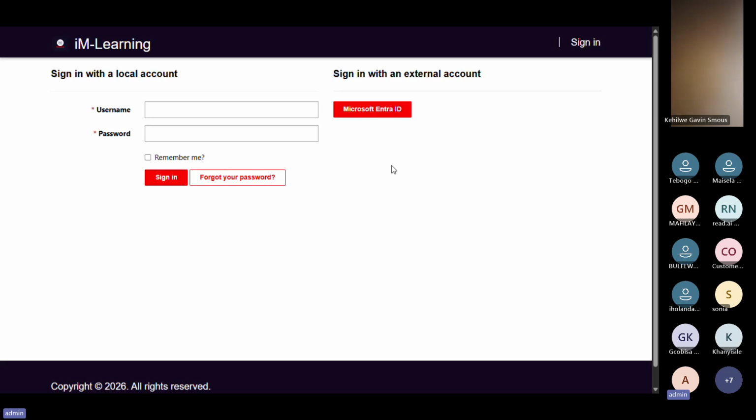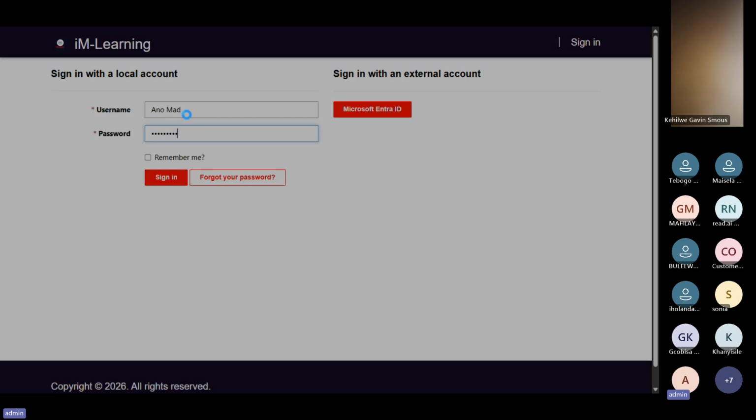Once you get the link to the LMS, you'll see this page, which will require you to enter your login details. These login details will be sent to you via email. Once you get your username and password, you will enter them here to access the system.